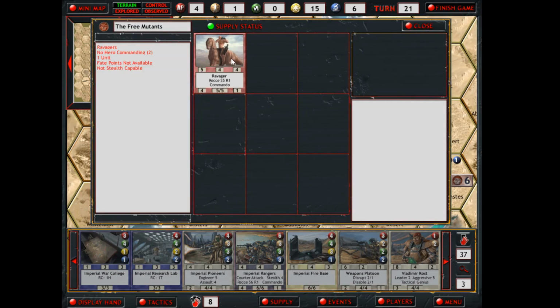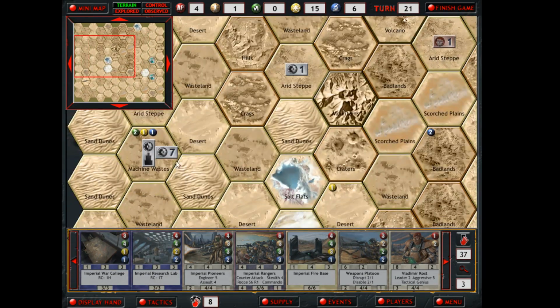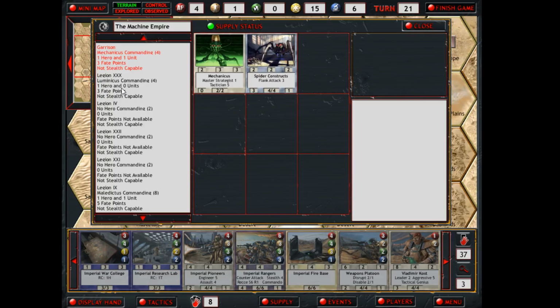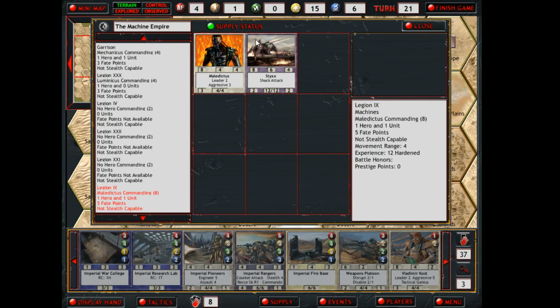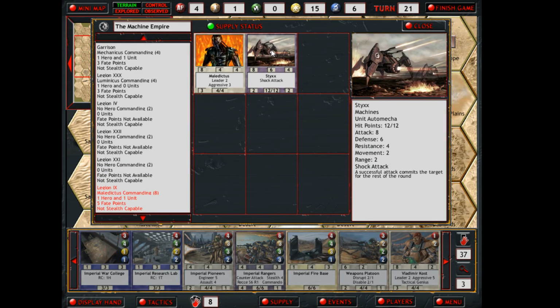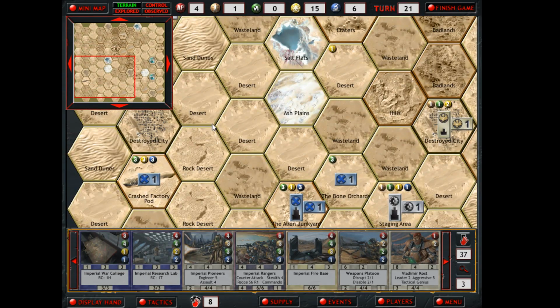What did they have up here? Yeah, look at the empty armies. The AI does the same thing. There's Maledictus. He was running around with, or was he? Unit Auto. Look at that. That's that cannon from Star Wars The Last Jedi. Crashed factory pod. Look at that. Look what all was in the crashed factory pod.